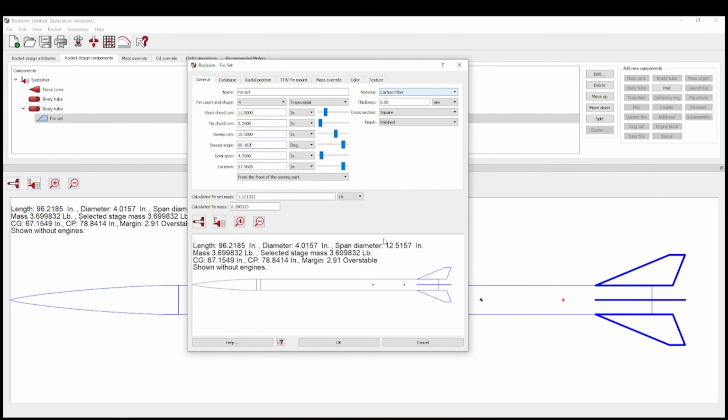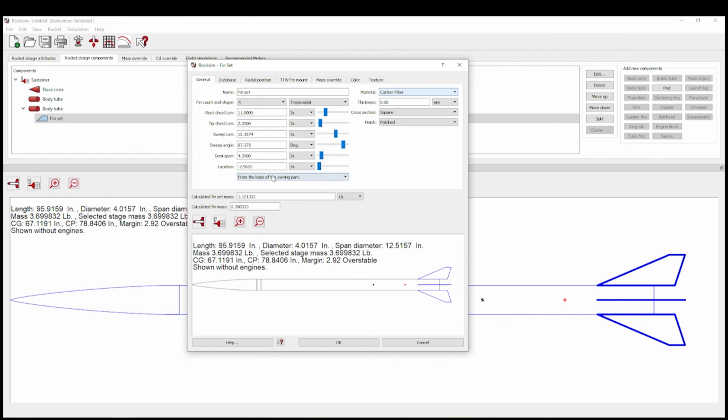Now, when you enter all this in, the fin shape's not going to be quite exactly what you want. Sometimes, like this one, those are a little more swept than the real life ones appear to be. So we're just going to click on this guy, the sweep angle, and just roll it back a little bit. I use the wheel on the mouse to get that as accurate as I possibly can.